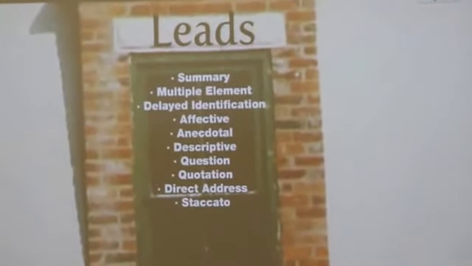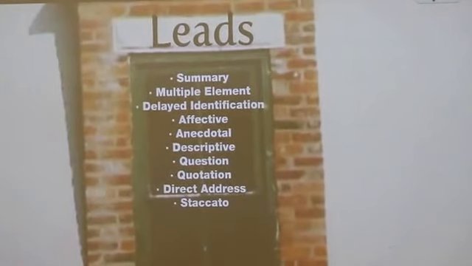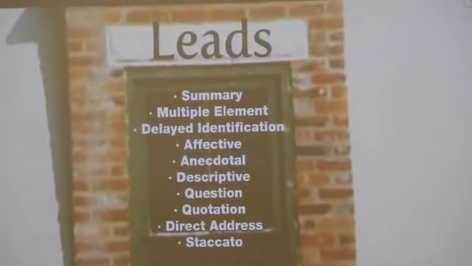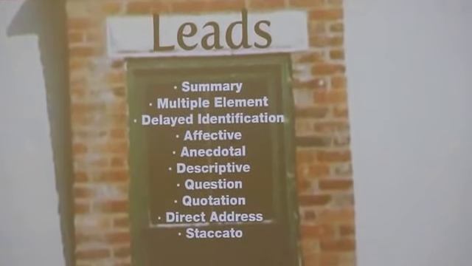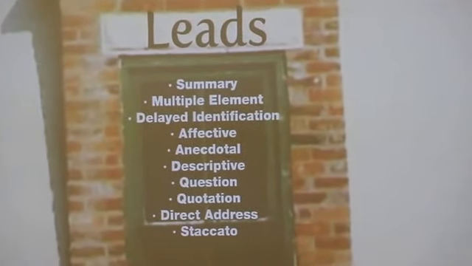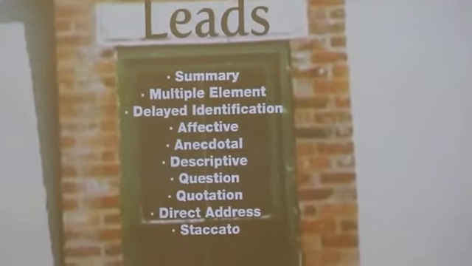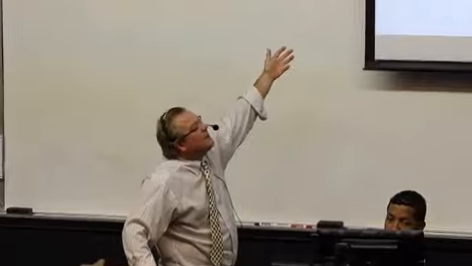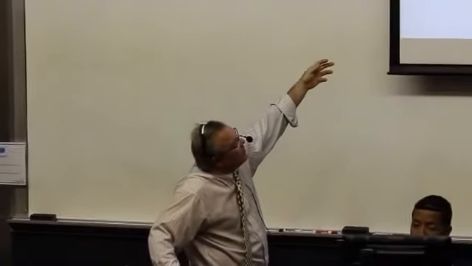Leads. Let's talk about various kinds. We already know what a summary lead is. We used it for what? For our inverted pyramid straight news story. Potentially you could use a summary lead, but you don't want that. Do you want me to tell you what happens at the end of World War Z? No, so you don't want a summary. You want me to tell you what happened in the Heisenberg episode last night? No, you don't. So you don't want a summary lead. You want to sit through that program and get to the climax when the climax comes, right? Gray Matter Industries. Anyways, you know that you can use a summary lead, but you don't really want to in a feature story.